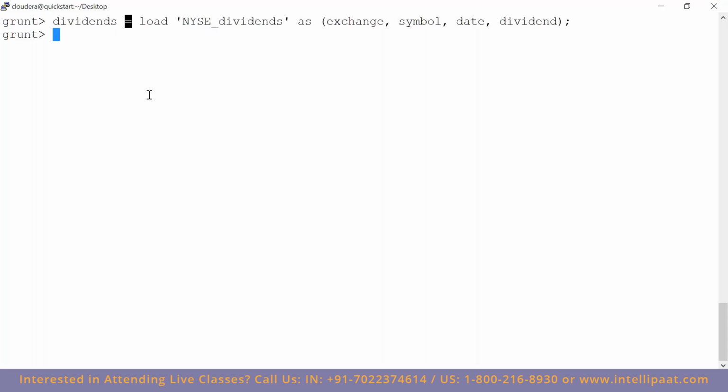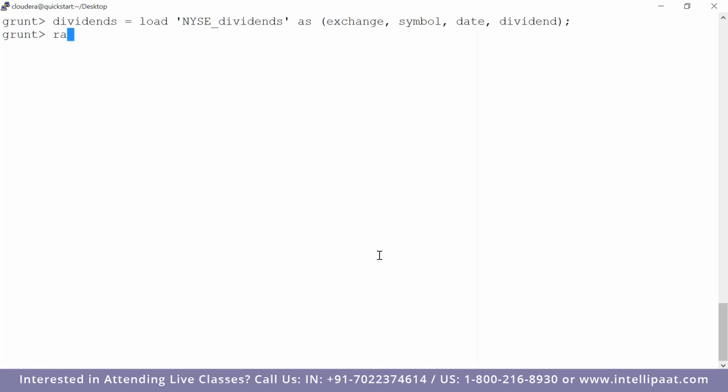Pig works on something called relation. How do you identify a relation? When you see this equal to symbol, that's a relation. So here I am declaring a relation. I'm saying dividends equals load this file, as exchange, symbol, date, dividend. Now this dividends can be anything. I just called it dividends. You can give any name to that.